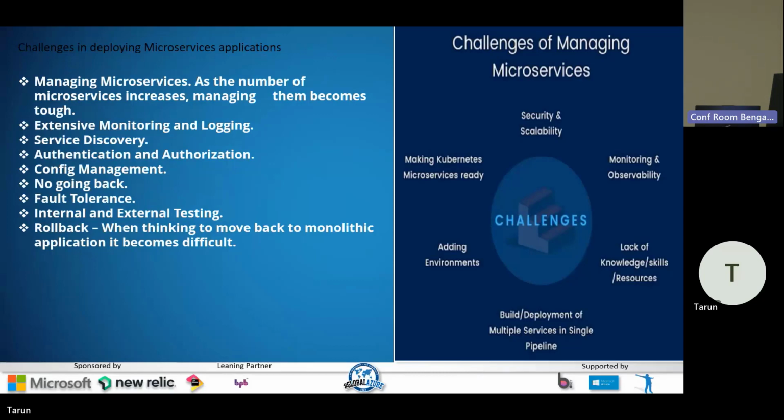The challenge I see is the lack of knowledge and skills, because not all companies are going for cloud native technologies. Another is building deployment of multiple services in a single pipeline. As we will see in GitOps, you need to rely on your code.